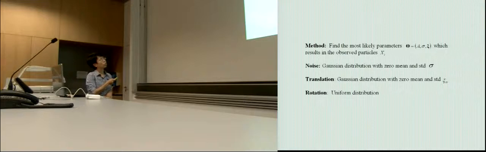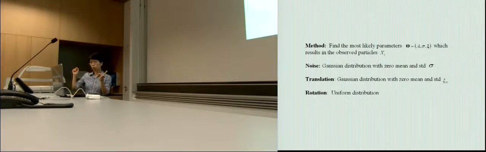For the translation and the rotation, we can consider it in different ways. Translation, we also consider as a Gaussian distribution, and the rotation you can either define as a uniform distribution or otherwise. I think you are more aware of the real situation. The model should reflect the real situation in your application. So you see how likely your rotation is slightly different, or whether it is uniform.